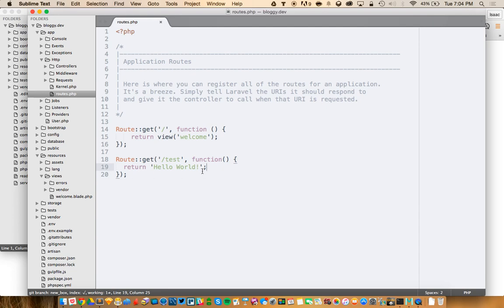Normally we're not going to do that. We're going to return a view, and even on top of that, we would actually return some type of method that's inside a controller, and that's the next part of the MVC. But are there any questions before I? And I know I'm going over this. This is kind of like a brief overview of everything. There's so much to talk about, but I just wanted to give a here's how we get started. Are there any questions before I get into controllers?